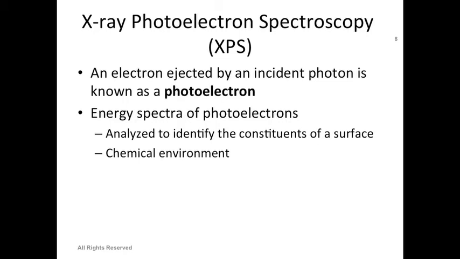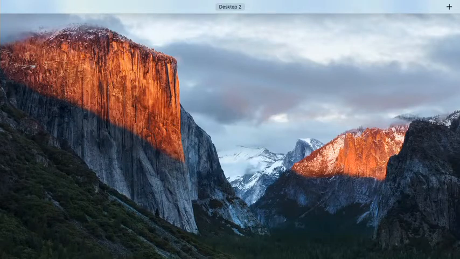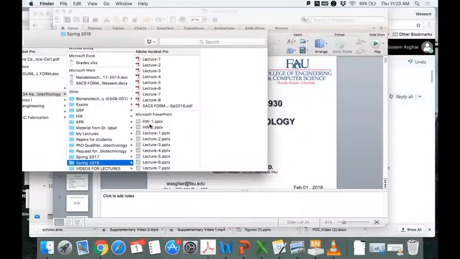And when we look at those photoelectrons, we also look at their energy spectrum and all that, and it can give us a very nice pattern of how much, what kind of electrons are being ejected. And from there, based on that, you can get the information about the composition of a material, whether it's carbon, nitrogen, whatever. And the paper which I showed you, it has some work on the thermal shrinking of a nanopore. It also has one pattern where you see the, let me see if I have it for you right now. We can look at it together.